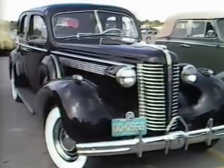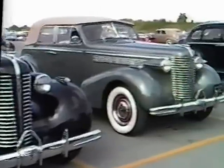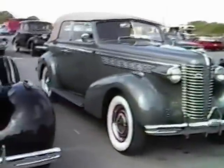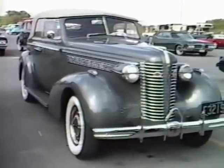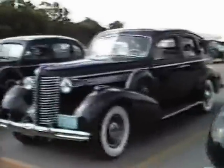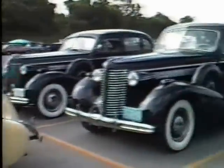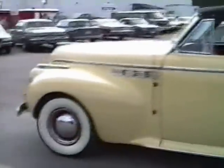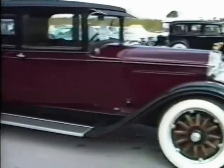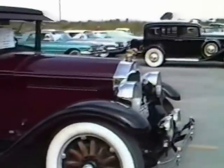Now we're getting into the 37-38 era. This is the 1938 cars. There's a four-door Phaeton, a beautiful sort of gray, metallic gray. These are real gangster cars. Could just picture Elliot Ness in one of these, or chasing somebody in one of these anyway. Here's the 40 again. And this is just the early part of the show, and some cars just showing up yet. You know, they're not in their classes yet, really.